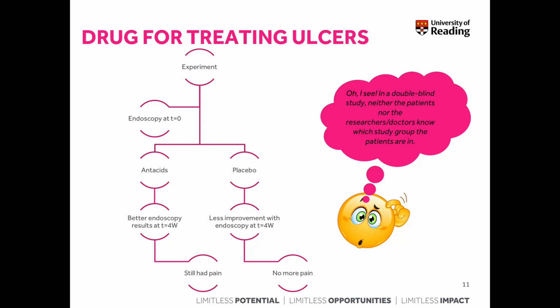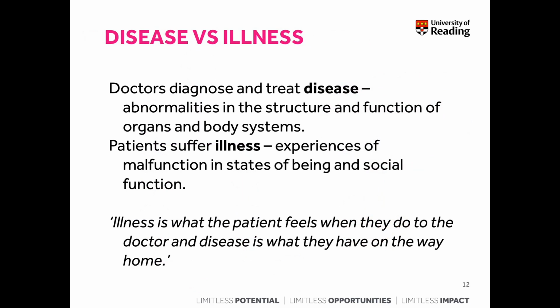Now, you would expect this. However, there was no clear difference in terms of the symptoms experienced between the people in the two groups. Now think about this. So, some people whose ulcers had healed still had pain, and some people whose ulcers had not changed no longer reported any pain. So one way to help understand these sorts of phenomena is to have a distinction between disease and illness.